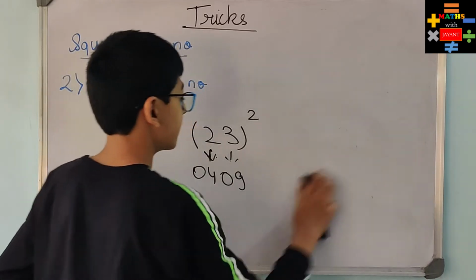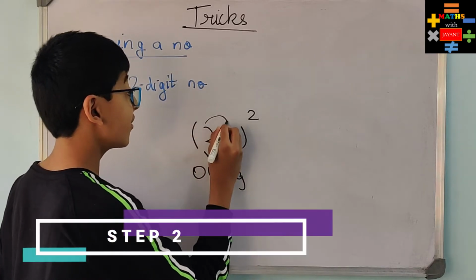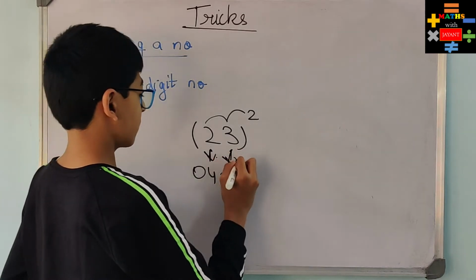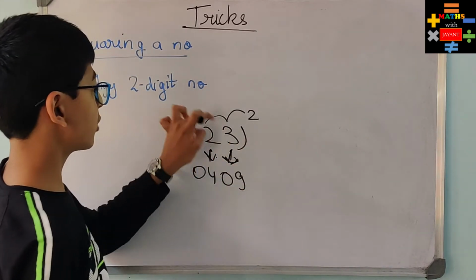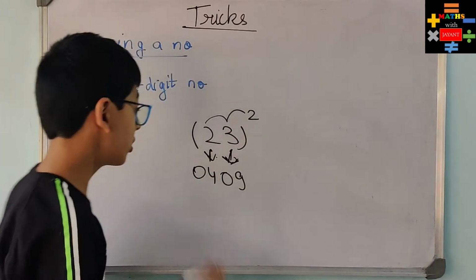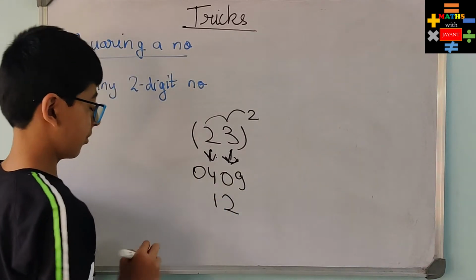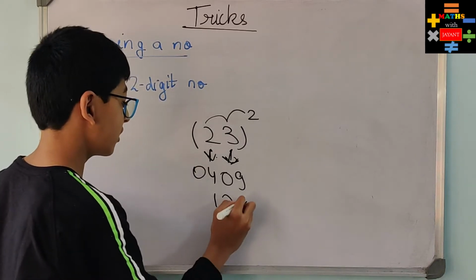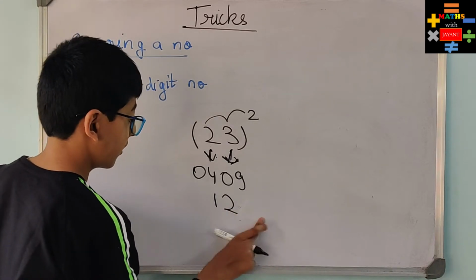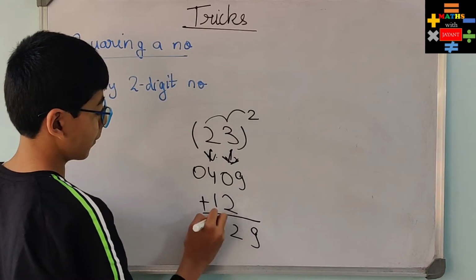So what is our second step? Our second step is you are going to multiply these digits together. That means you need to multiply 2 with 3 and then with 2. So 2 3s are 6, 6 2s are 12. Now this 12 you will write below 0409, but you should leave the unit digit place, right? Leaving the unit digit place, you write it like this. You add them: 9, 0 plus 2 is 2, 4 plus 1 is 5.